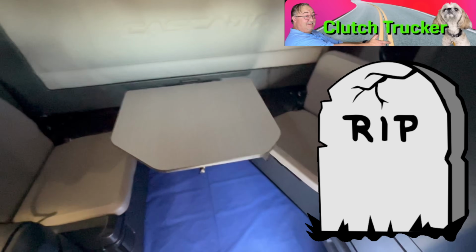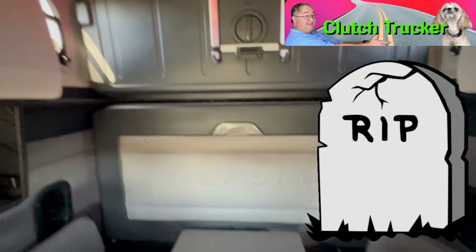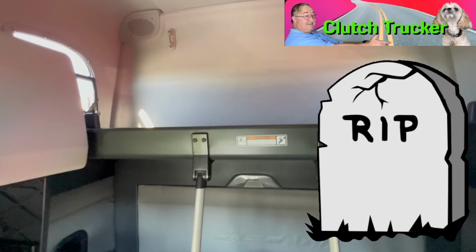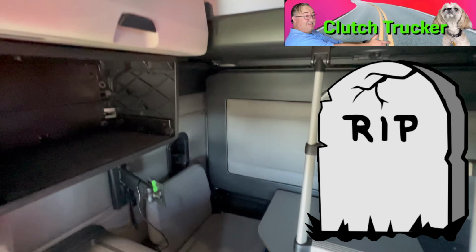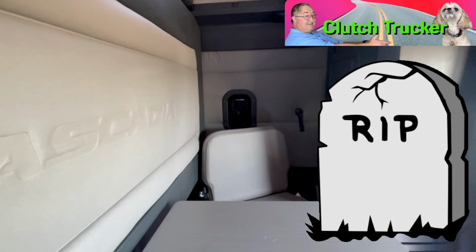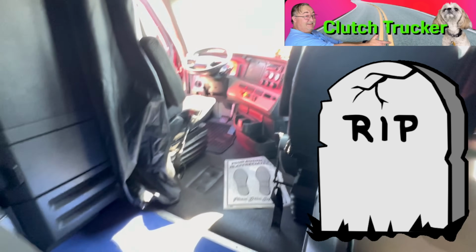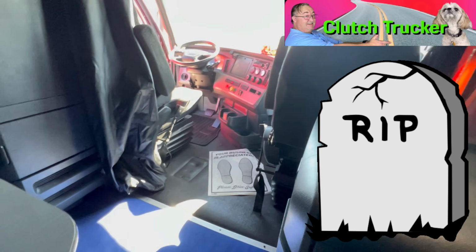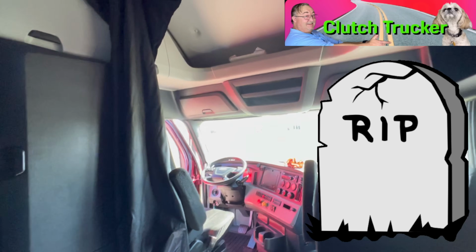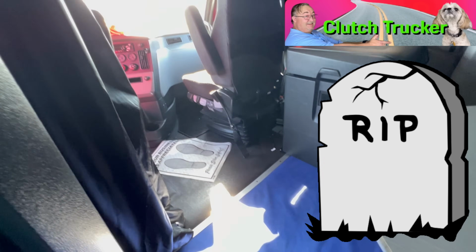So that's the hope. All right, as we continue the tour here, I can see there's the upper bunk, and it does have a ladder that telescopes down. That's a new feature. That's probably going to be used for storage just initially until I can build some more stuff. Here I am sitting on one side of the lounge, looking back towards the front of the truck. Extra space on that. That's going to be nice. So I'm going to enjoy that. Again, that front overhead is useless. But I'm really going to enjoy the table.